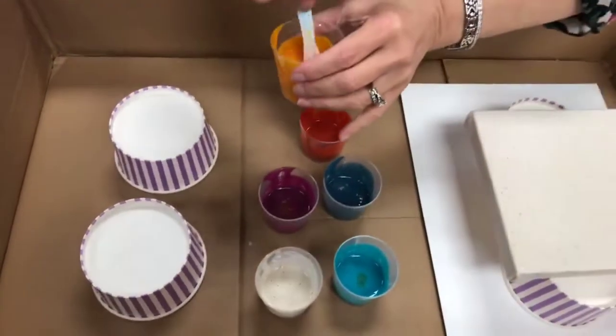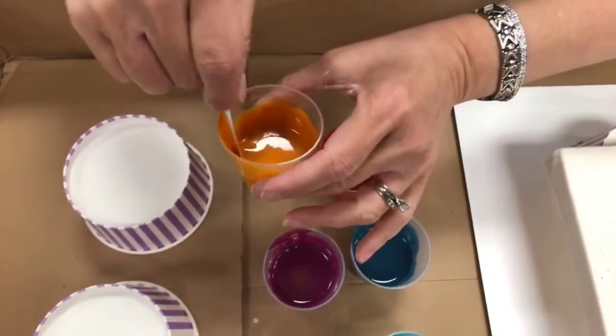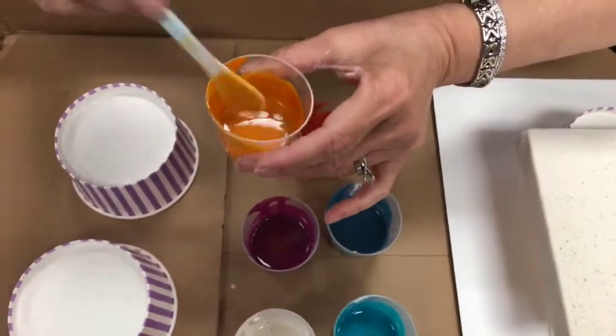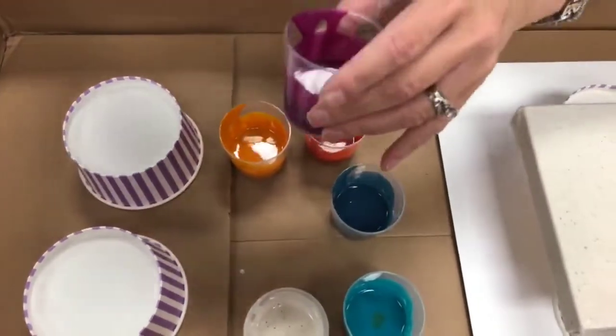OK, donc, gently, we're going to stir in the cell creator. I put just a few drops in a couple of the colors. And the cell creator is what gives you all those little bubbles on your canvas. So you're going to see that that's what's going to... You see, it's not exciting to watch me mix paint.